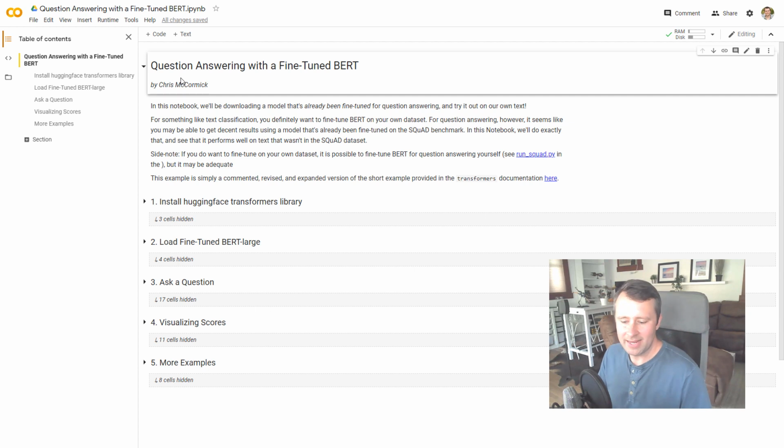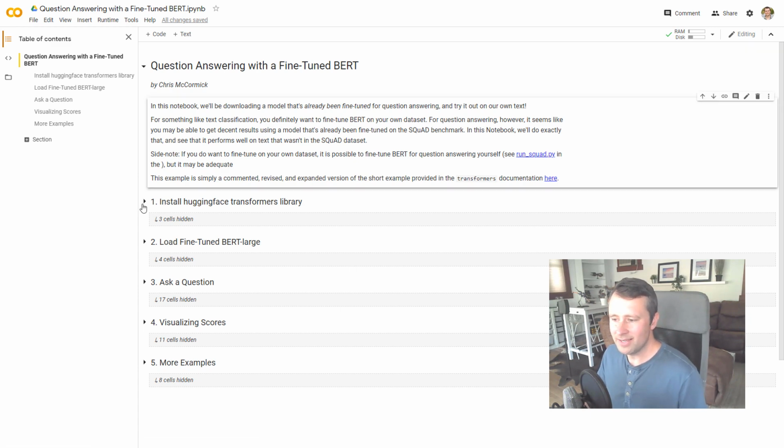We're going to use a model that's already been trained on the SQuAD benchmark. And what's interesting is that I think you can argue that it'll still perform pretty well on question answering on other subjects because it's learned basically how to perform this question answering task well. In this notebook, we'll give it some text that obviously did not come from the SQuAD benchmark, but it'll still do a good job of picking out the right answers.